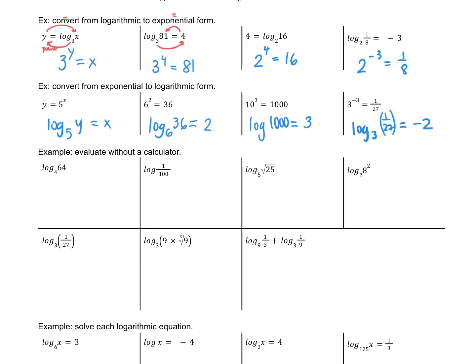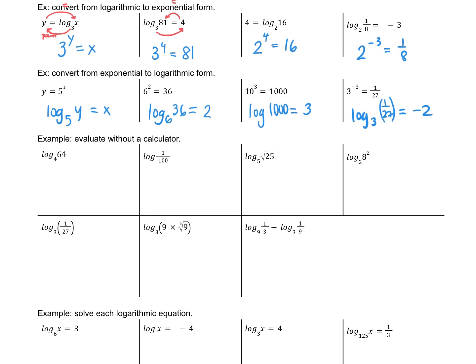Let's actually evaluate some logs without a calculator. So when you see log base 4 of 64, you're asking the question, 4 to the power of what gives you 64? And this kind of looks like an exponential equation at this point. And if we think back to last year, when you solve an exponential equation, you're trying to get a common base. I know that 4 to the power of 3 is 64. So I'm going to replace that 64 with that. And there we go. Once our bases are the same, our exponents are set equal to each other. So I was looking for that question mark. Well, there it is. So log 64 base 4 is equal to 3 because 4 to the power of 3 equals 64.